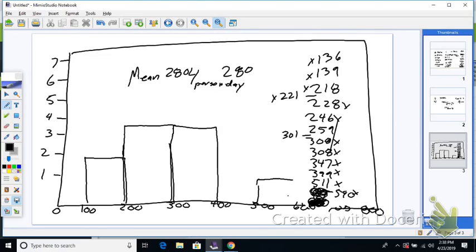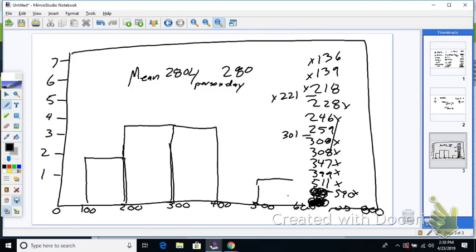So it didn't come out to be a whole lot. How many people? 4. So 3 loads of laundry, 4 people. That's quite a bit less than 1 load a person, about a third of a load per person.